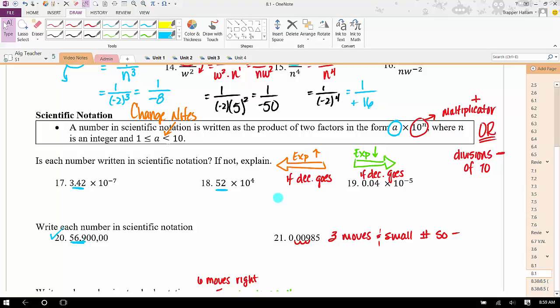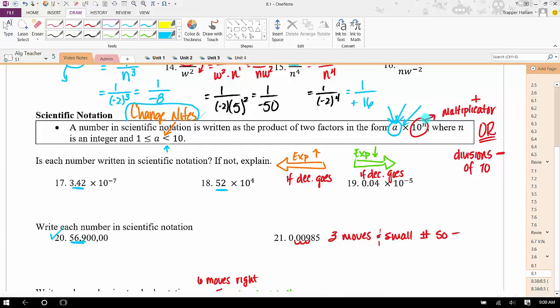Okay, so now let's talk about scientific notation. Scientific notation falls in this category because it deals with exponents and their rules. Scientific notation is another shorthand. One thing to note right here, though, is that I need to change the notes. Notice that 10 is not included, right? So it's 1 included up to 10. What does that mean? That this first value in scientific notation, which you should be somewhat familiar with, has to fall between 1 and 10. It can be 1, it can't be 10.